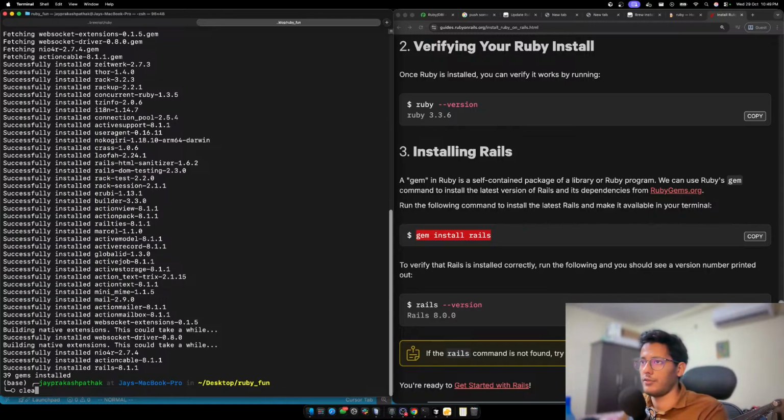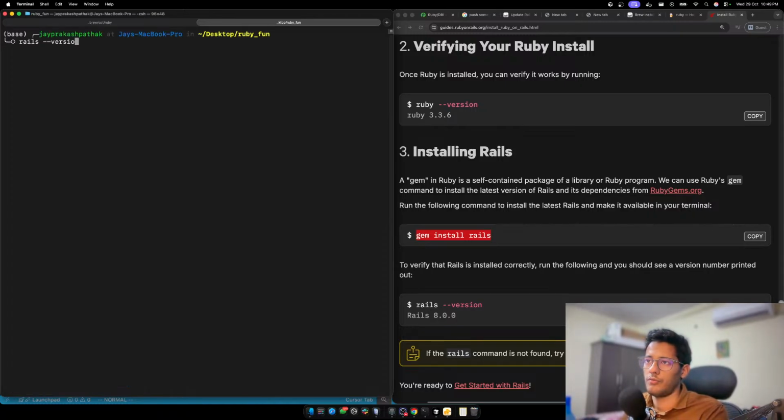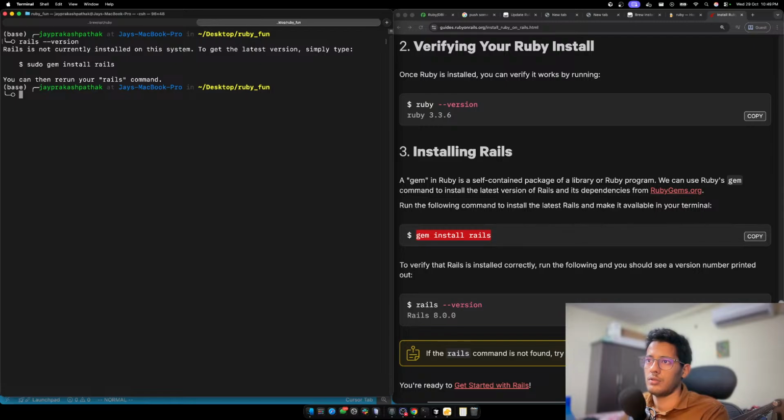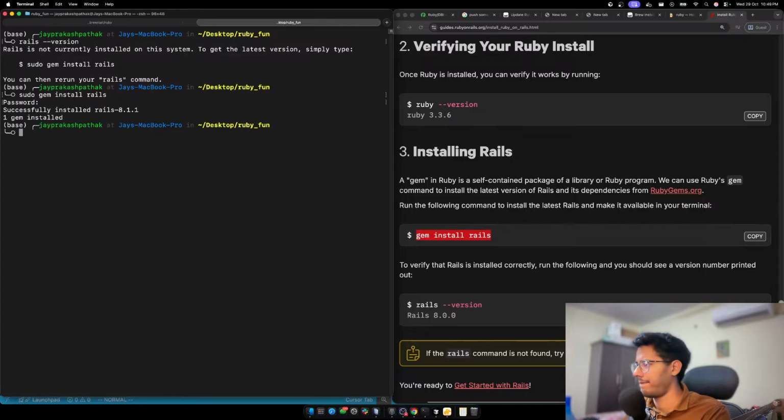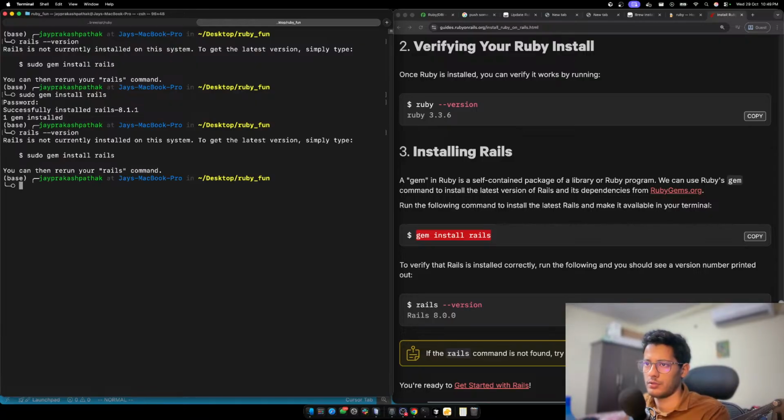So I think we have Rails now. So if I do this, are you crazy, man? Rails is not currently installed. Are you insane? I already did that. What do you mean? Okay, so if I just do rails version, what?